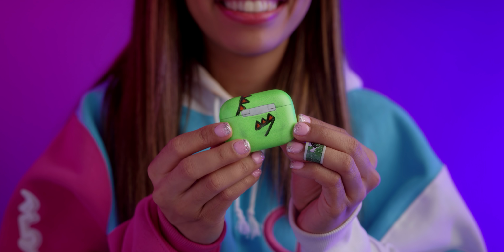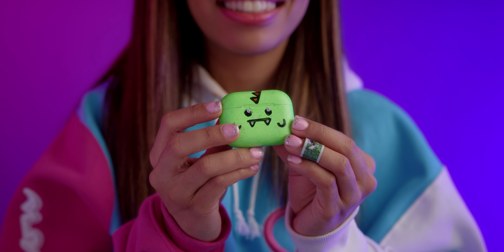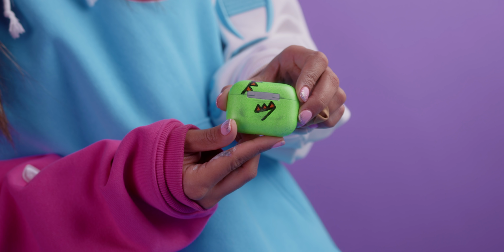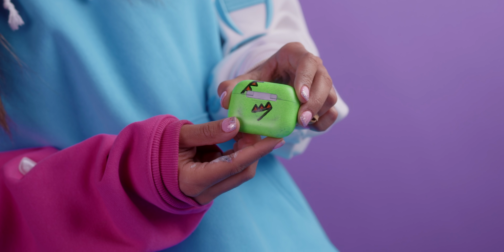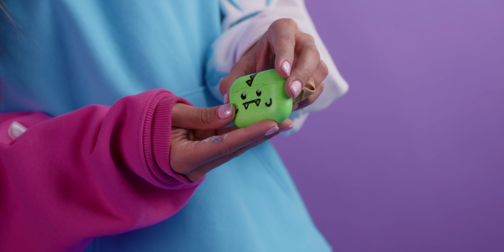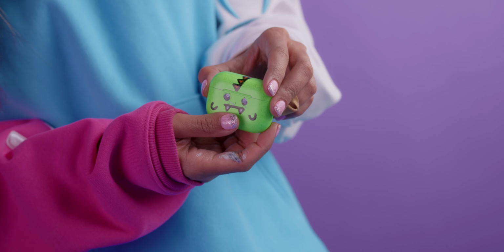Next, we have my dino friend, another little face on a case because I just like the way that looks. And this also was pretty inspired by ZHC because they had a little one that looks like a turtle, but I did a dinosaur version of it. I don't know, it was green and gave me dinosaur vibes. I kind of continued the scale and the tail on the back. The more that I look at it though, kind of looks like a vampire dinosaur.